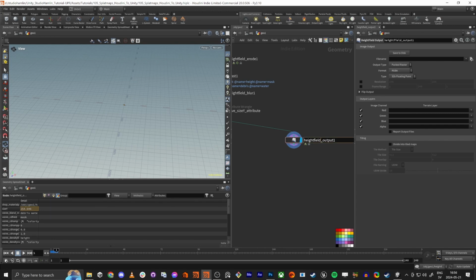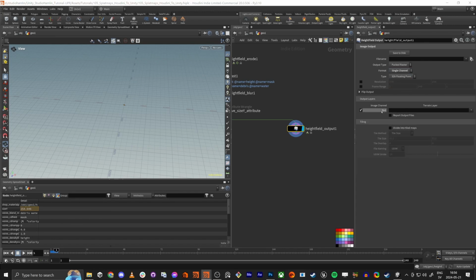Here I'm going to change some stuff. For instance, this height field is only going to be a single channel like this, so we only have the red here. And here we're going to do height. So this is perfect. And the file name, we're going to save it next to the hip file.